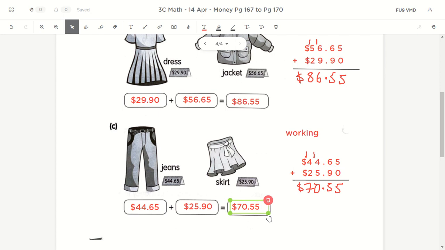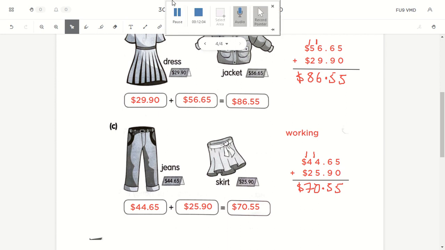Alright, so that's all the answers you need, and that's all the solution. Basically, you realize it is very simple, nothing different from the whole numbers, just that you need to take note of the alignment of the decimal point, the separator that separates the dollars and the cents, and of course the units, because units is important in this topic. So take the time to finish up correction and clear up whatever you have not cleared up, including doing it on hard copy up to this point on page 170. Okay, so that's it for today. I'll see you tomorrow.